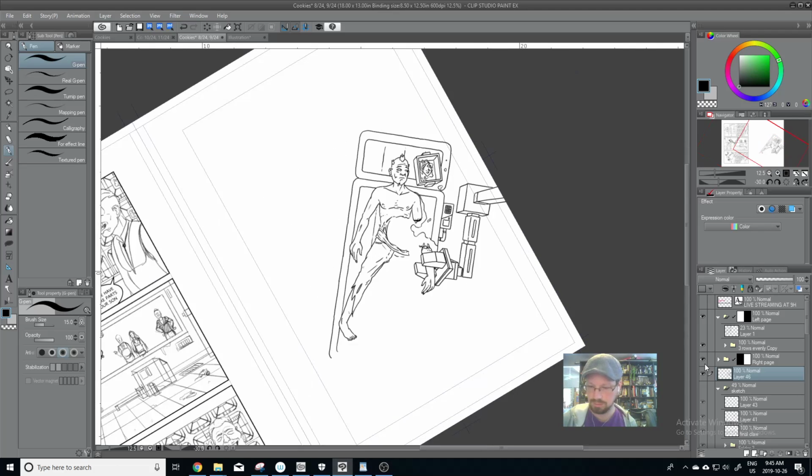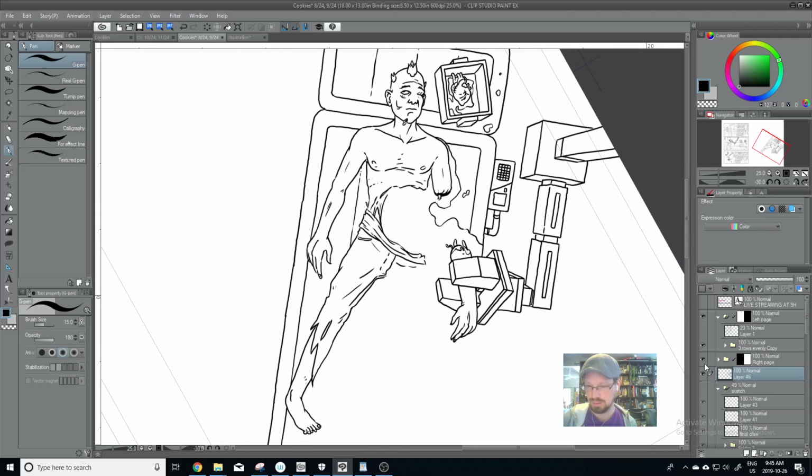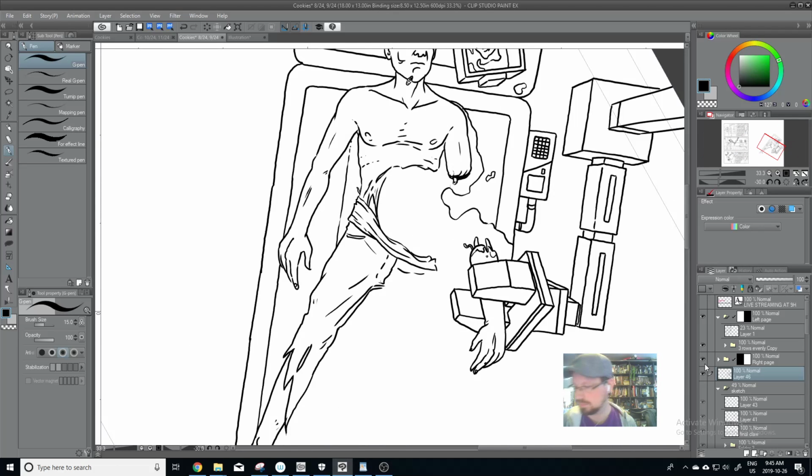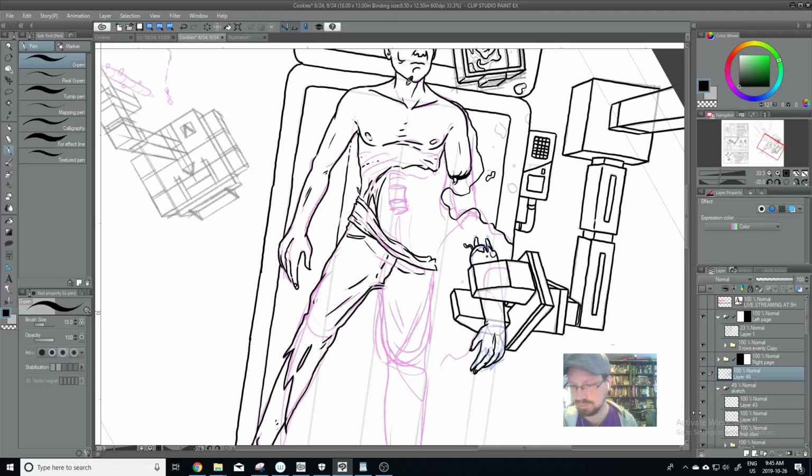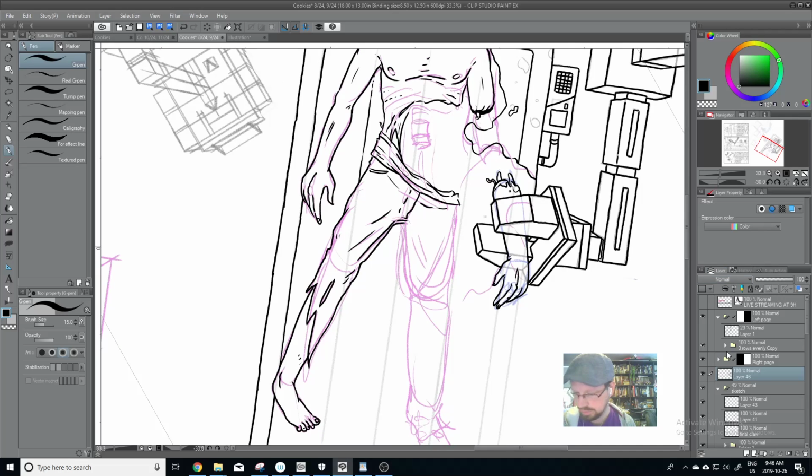All right. I'm not gonna need reference for the bones inside. I'll do that part later. I think it's enough for now.